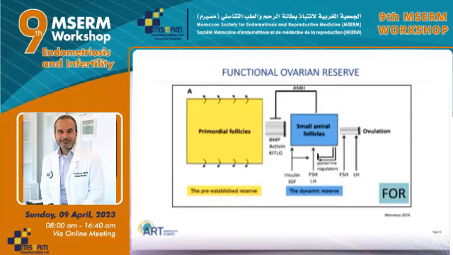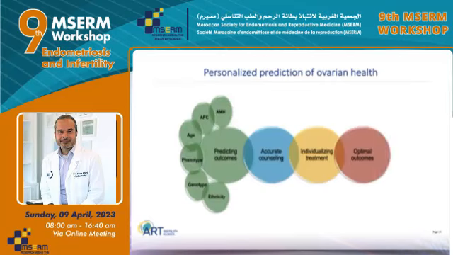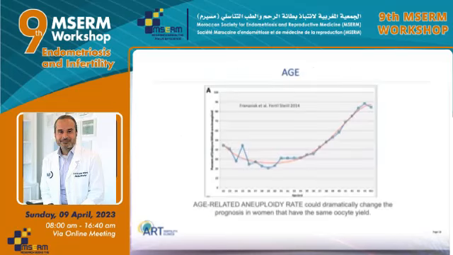So you have seen that AMH is produced by these small antral follicles, and it has a negative feedback on the primordial follicles. But at some point, when these follicles become responsive to FSH and LH and they grow, they stop producing AMH. So maybe we need a more objective assessment of the so-called functional ovarian reserve, looking at other variables in order to anticipate and make a prognosis of the patient's response and possible outcome. If you are going towards a personalized prediction of the ovary, there are various factors we have to take into consideration, because in the end, we want to individualize the treatment as much as possible. We want to have correct counseling. We want to predict the outcome. We want to reduce the collateral damage. We want to reduce the possible problems that we would cause by stimulating that patient, in order to have the optimal outcome for that particular patient.